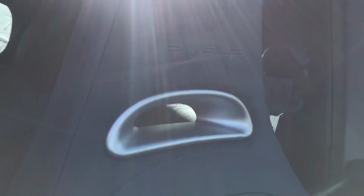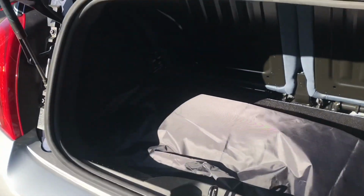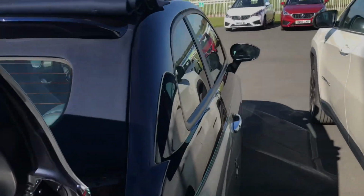What's the rear space like? Well, if you've ever driven one of these Abarths, the back is almost more like a 2+2, or you can get small people in the back of here, but it is quite small. But I don't think most of the time we really care too much about that. One thing I will say is don't expect a big boot, because look at it, it's a tiny little thing. You get enough in there, but it's not very big, and it's not what this car is all about.